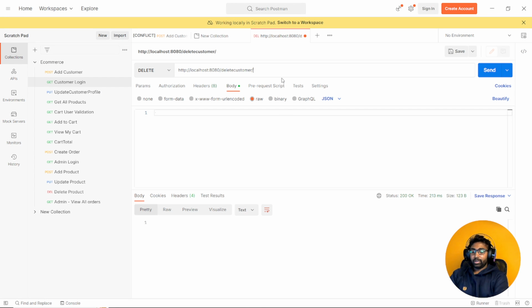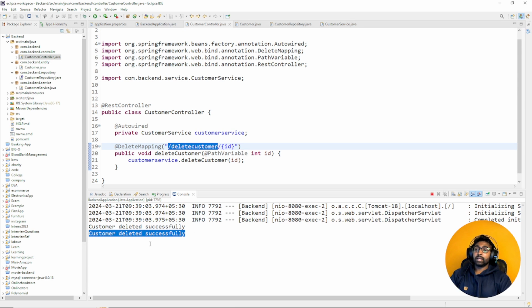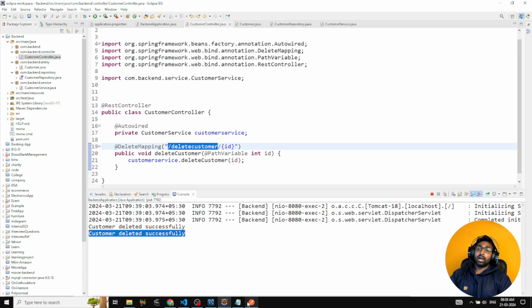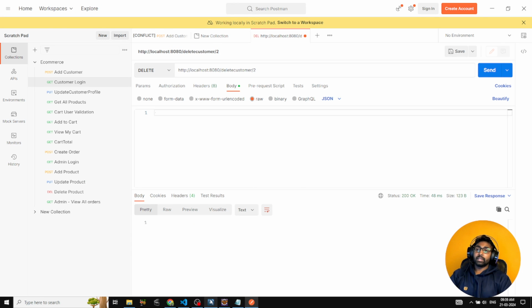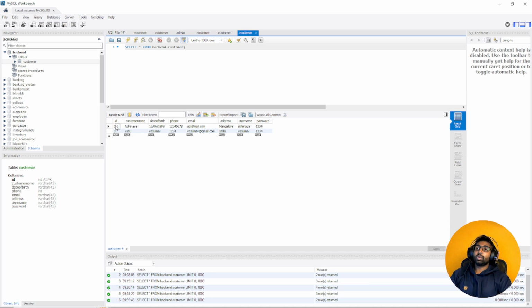We'll do the second round of testing. 2, send the request, and here again we got one more statement saying customer deleted successfully. And in the database, if you do select star from customer, you can see only 1 and 3 are present. The 2, the Iron Man data, and the Chris data with ID 4 have also been deleted, right?